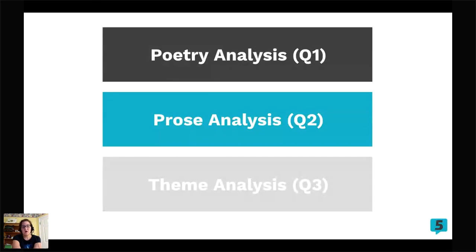And then finally 3 is, teachers call this different things. I've called it lots of different stuff in the past. I call it a theme analysis, which is a Q3. They give you a theme to analyze, and you get to pick a book that you have read that goes with that theme. So we'll look at some examples of that today too. And I'll go over in a little more detail what the different tasks you have to do for that look like, because that's going to be very different from reading something on the exam versus taking something you have read on the exam. So, yep, those are the 3 different types of questions that you're going to see on the exam.